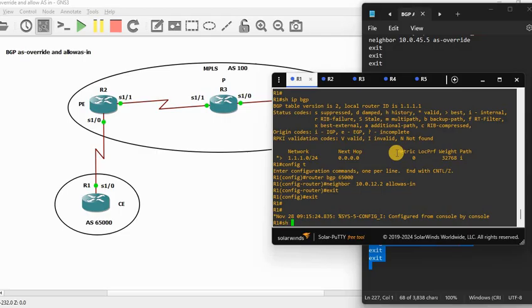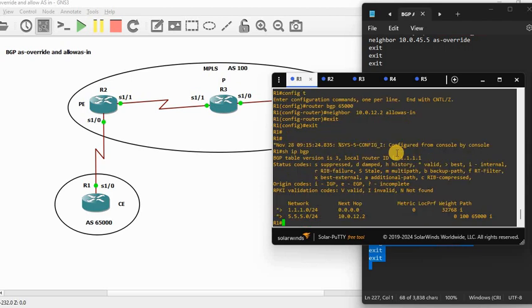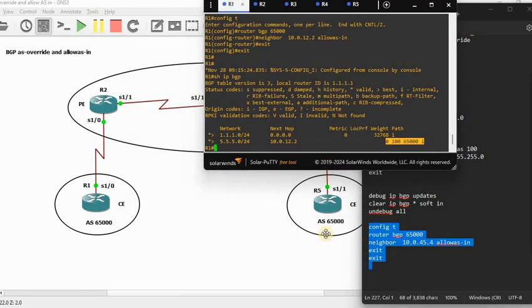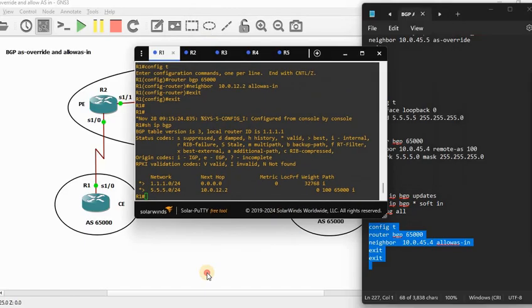Now see both routers' output. Show IP BGP. If you see here, the 5.5 update comes and its own AS is accepted. Because of allowas-in, its own AS number is accepted. This BGP is also AS 65000, and its own AS is received. In the AS path you see its own AS number. The update comes from 65000, 1 up to 100, then it looks like this. This is the service provider AS number, this is the 5.5 network AS number, this is the update.